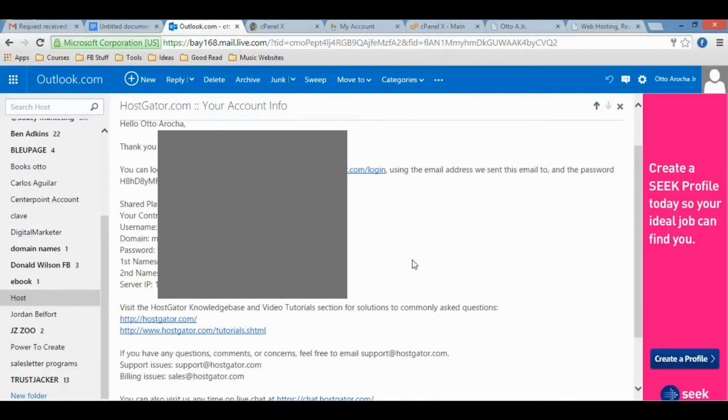and you're gonna see in the email that HostGator is gonna send you this first name server and this code, and the second name server and then this code.